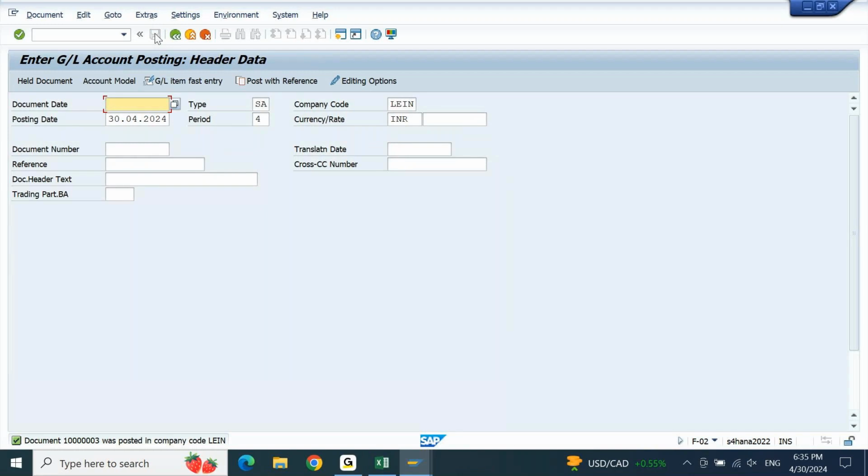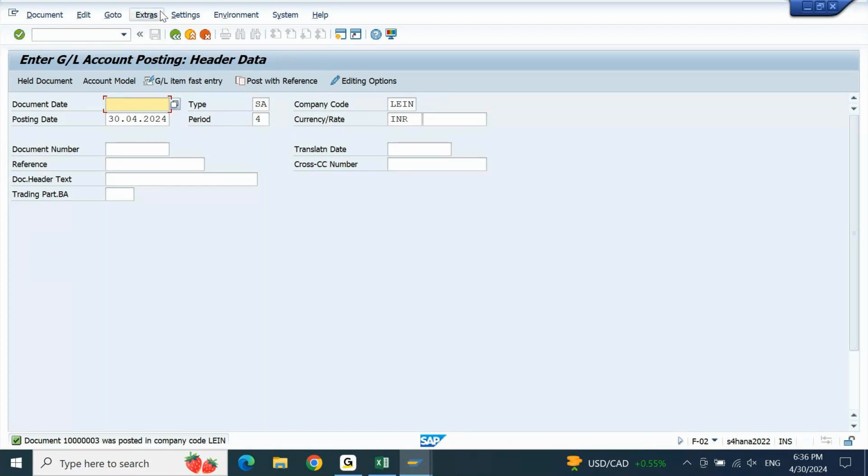If I simulate, this is the accounting entry which I'm able to see, and let me try to post it. When I post the accounting entry, there is no difference, meaning whatever accounting entry you normally post, irrespective of the bank account, cash account, expense account, income account, or liability account, we were able to post the entry in this similar approach without noticing any differences if your bank account is created under the balance sheet GL account type. Next, we will create another bank account as a cash account, and then we will post a similar entry there, expense account debit, bank outgoing account credit, and then we will see what is going to happen there.